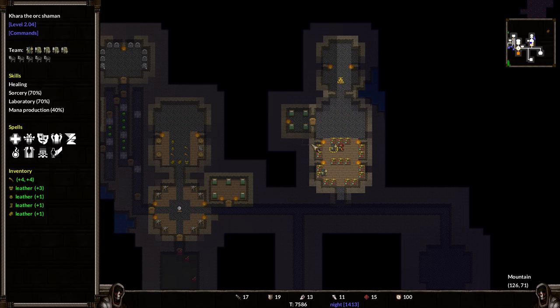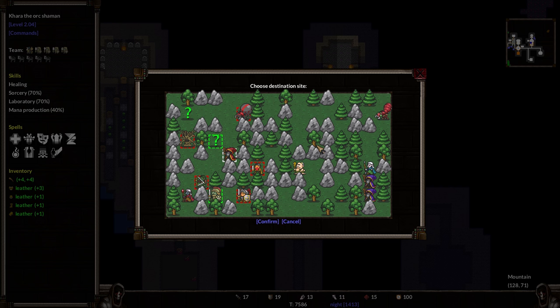We're controlling you. And now you just go to T for travel. At this point, I can choose where I want to go. An unknown ally, I could go and check them out. I could go and give the bandits a poke. I could go to the dryad village, give them a poke.